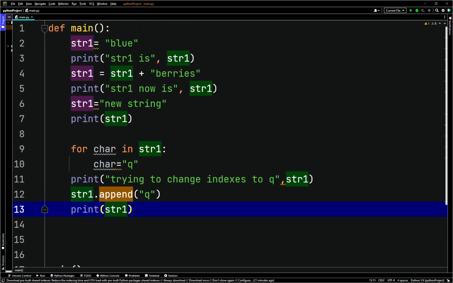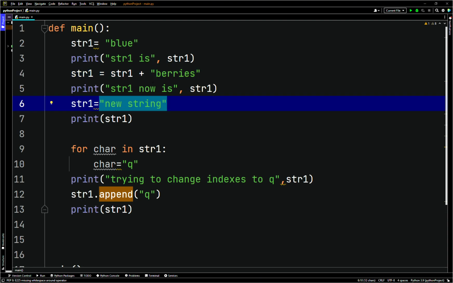So hopefully that makes sense. It's a little bit confusing. In a way, it looks like it's mutable, but what's really happening is we're just changing the variable. So if we have str1 points to blue, then we're concatenating it. We're really just concatenating two strings here. We're not changing the string. And then when we say str1 points to a new string, we're not actually changing the string. We're just pointing it to a new string. So this blueberries string wasn't able to be changed. In that case, we just pointed the variable itself. So the variable is changing, not the string, if that makes sense.